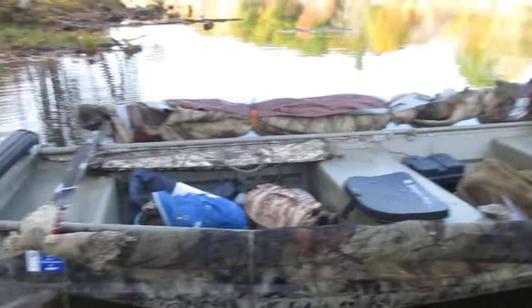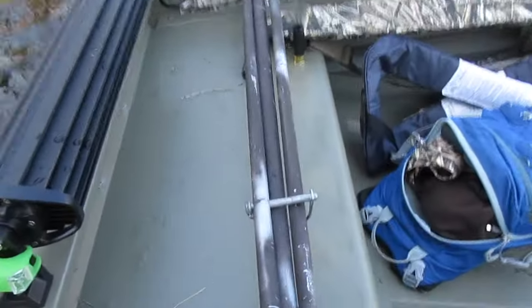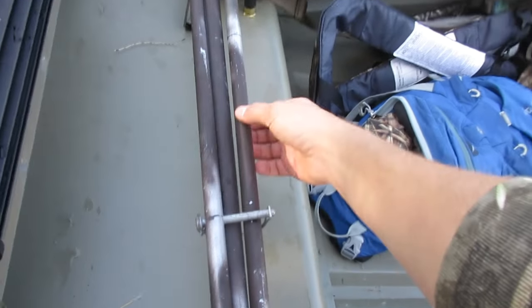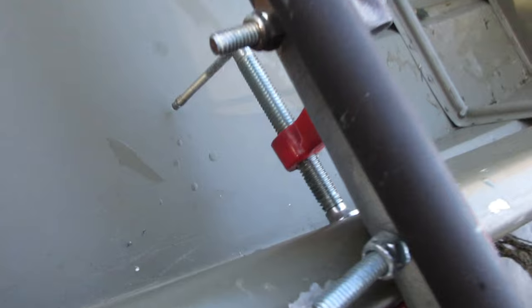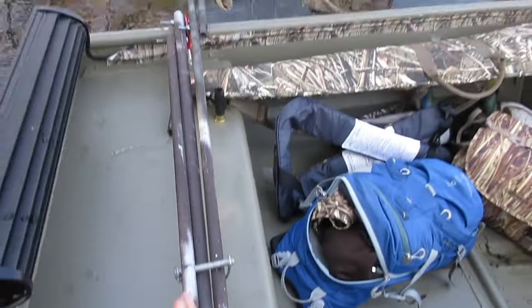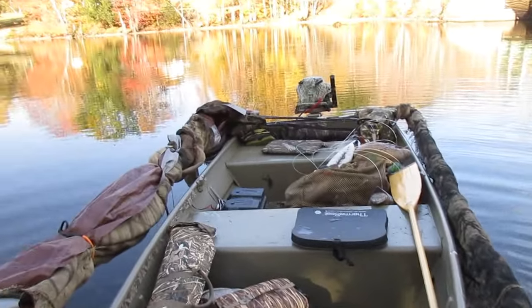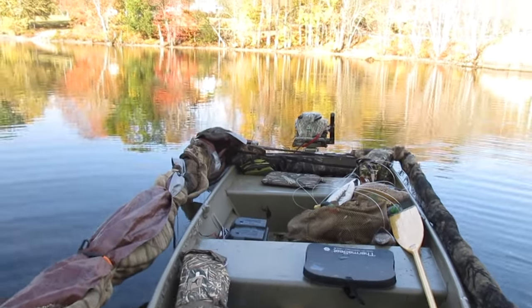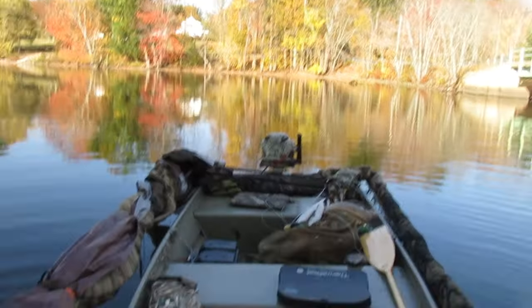This is Josh's boat. A collapsible blind. We used half-inch electrical conduit and a 3/4 inch for the base. And it just clamps on here with C-clamps, and that's bolted right to this cross member. And basically it's just an X, so it folds up with two cross pieces like this, and they bolt in the middle. And we've got a little roof that goes over the top, so if it's raining.